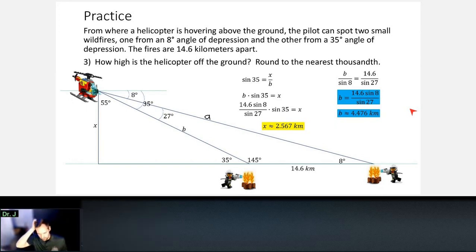AOE. I see AOE. I think area of effect. What's AOE mean? AOE would be 8 degrees word. Angle of elevation. Yes. So if this person was waving, fighting the fire, and they're like, "Hey, there's my buddy in the helicopter where he's safe." That would be an 8-degree angle of elevation. And then if this person was looking the other direction at his buddy in the helicopter, his angle of elevation would be 35 degrees. So yeah, good point.